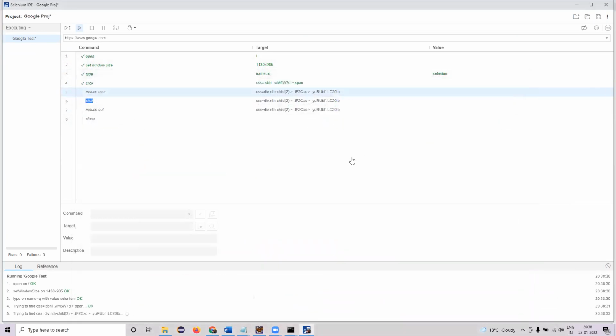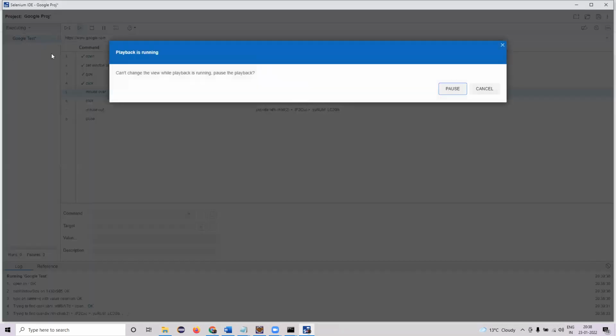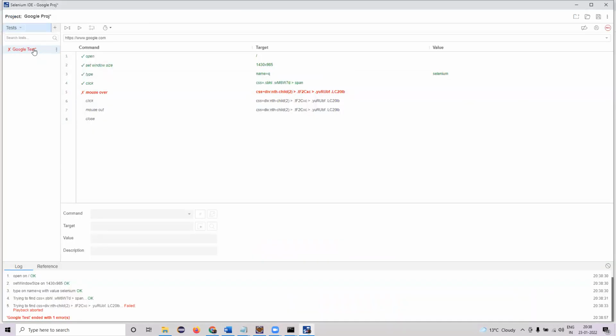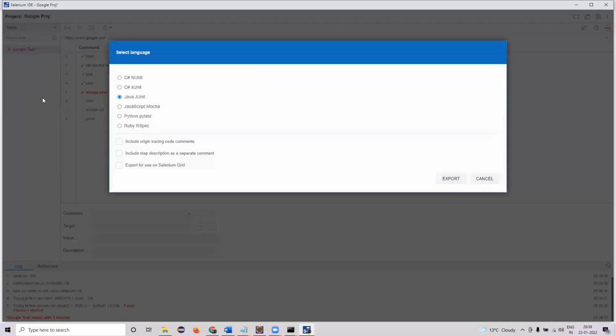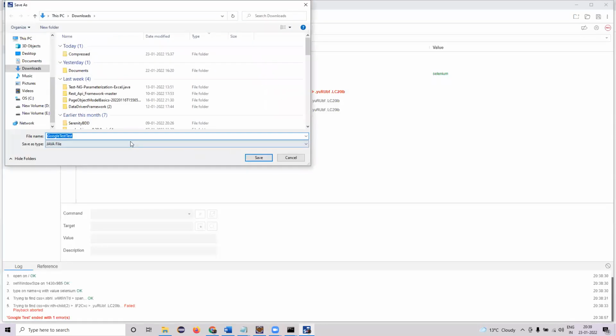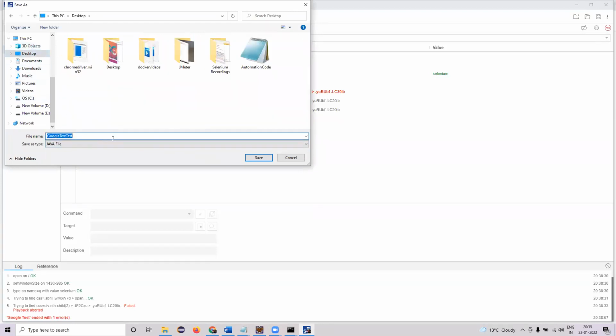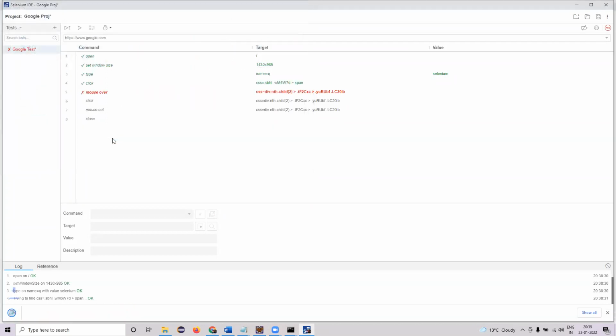But normally what people do, once they record all the scripts, generally, let's pause the execution and then we click on export as Java. We are working on Java right now. So click on export and name it, I'll go to desktop, name it as Google test, save this.